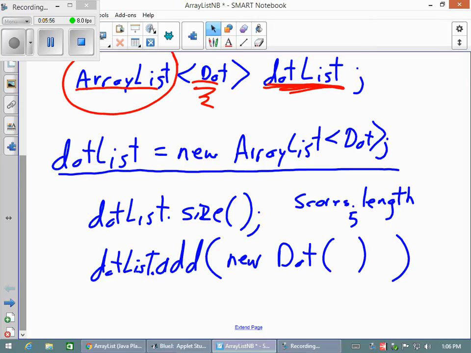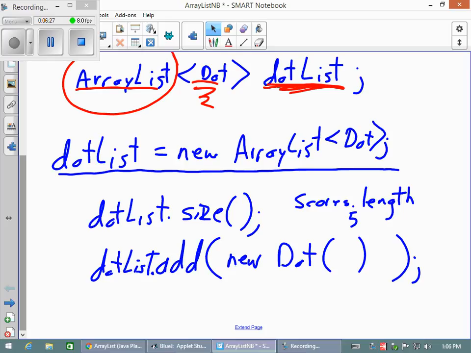One of the main things that's nice about an ArrayList is that every time you add, the ArrayList just grows dynamically. And if we remove, the ArrayList shrinks. So the ArrayList maintains its own size. It grows and shrinks as needed. For an array itself, if we run out of room, we're kind of stuck. We need to make a new array.